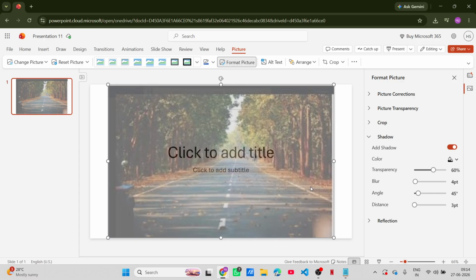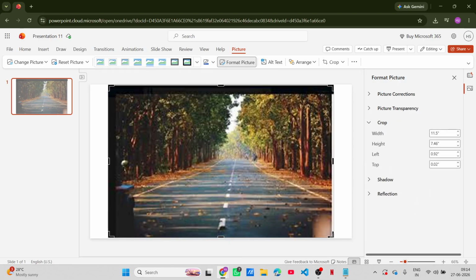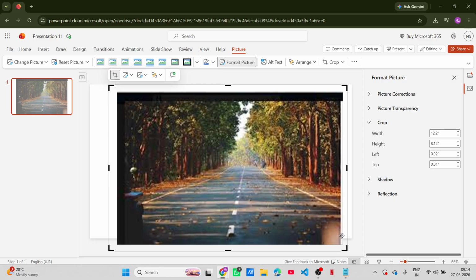Now let's move on to the Size and Properties section. This is crucial for maintaining proportions and clarity in your images. Here, you can resize your picture with exact numerical precision, adjust the cropping margins, and even set rotation angles. Plus, you can choose to lock the aspect ratio so that when you resize the image, it maintains its original proportions, no more squished or stretched images.